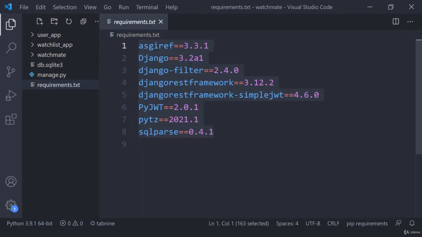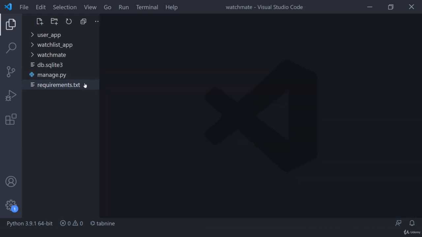Now one important thing is, when we are trying to deploy anything, maybe we are going to deploy this on AWS or DigitalOcean or Heroku, we also need to share this information with them. AWS knows that we are going to utilize these packages. This is the Django version, or this is the Django REST framework version. So this is pretty important.